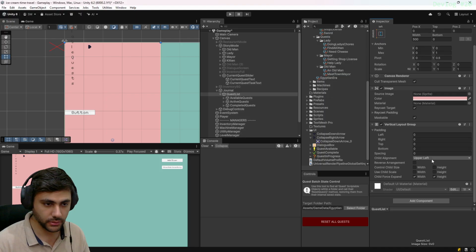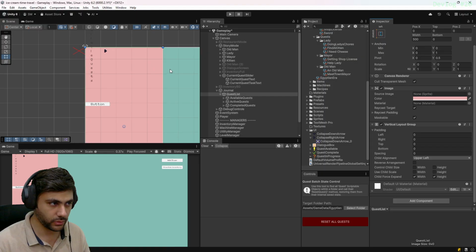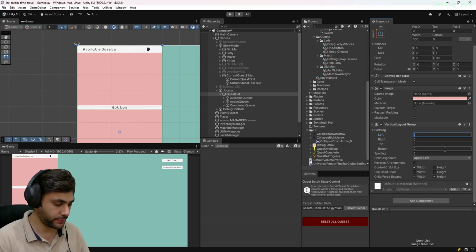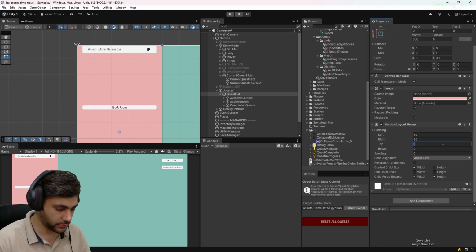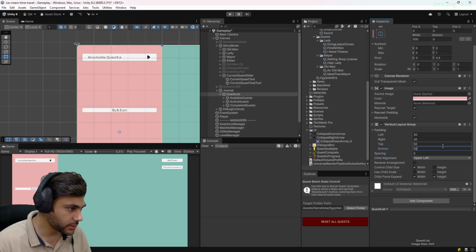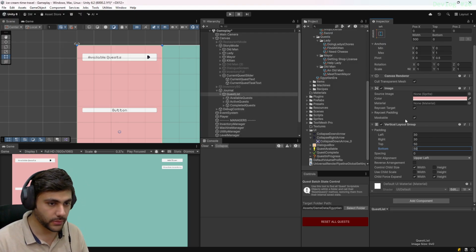And that is wrong. With margins of like 30, 30, 50 on both sides, something like this.